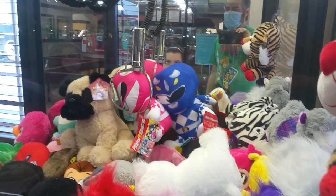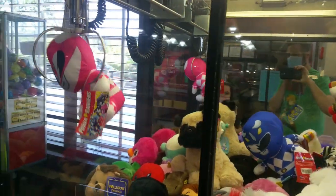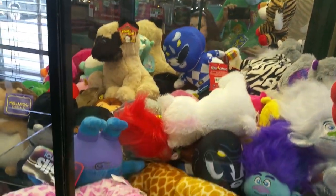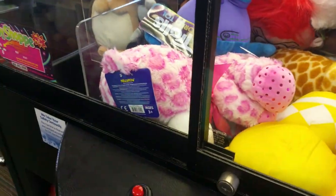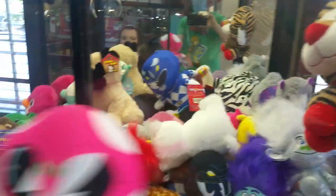It's clamping really good right now. It didn't clamp like that earlier. Pink Power Ranger! Now come get the blue one — go for the blue one, yeah. I want all of them, but I got the blue one. Well the pink one, the black one, and the red one, and the green one. There's the pink Power Ranger.